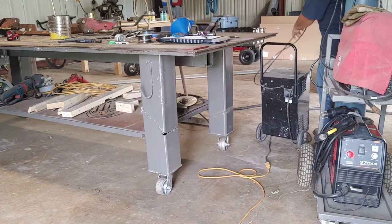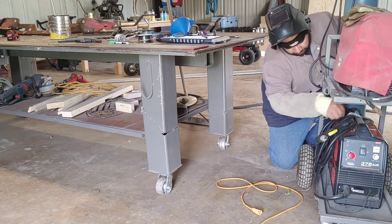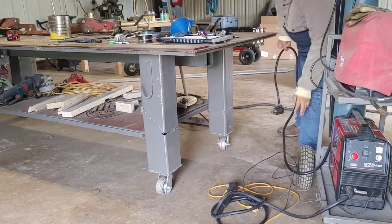Alright, so once I got the generator turned on and the power cord ran, I'm just setting up the plasma cutter. And of course, every time I put this thing away, the cords always get tangled up, so it's always a pain. But once I get it set up, there's really not much to it.